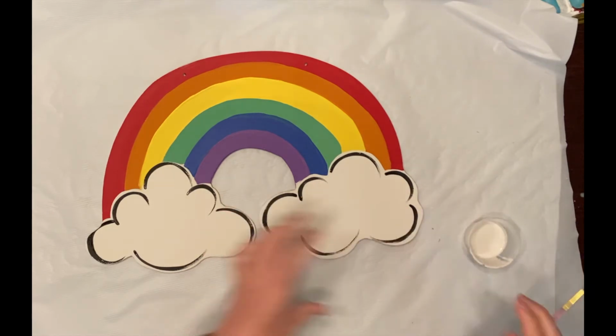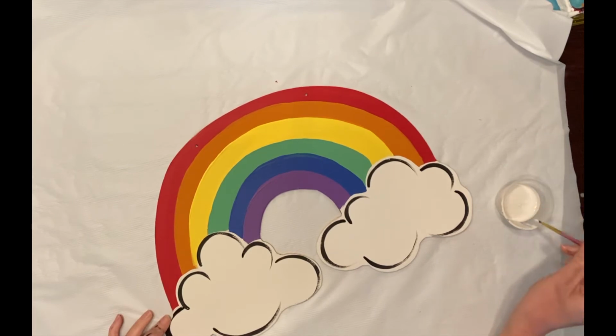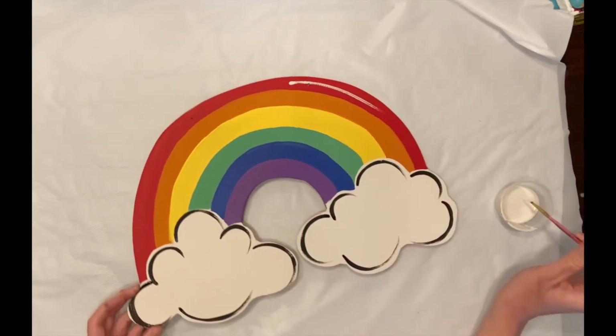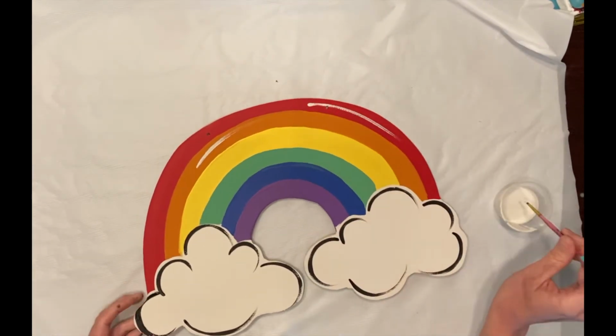Some white highlights as well. So I took that same small detailed brush after cleaning it and I put it in my white paint, and I'm just gonna go back and make a few little white brush strokes on the top of my rainbow strips.